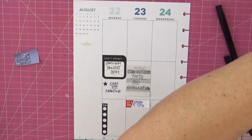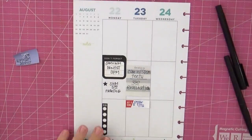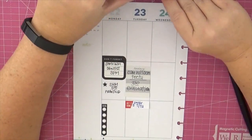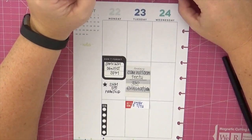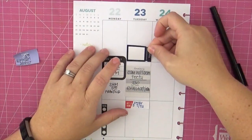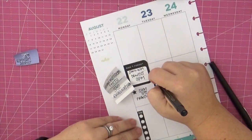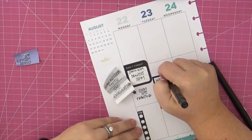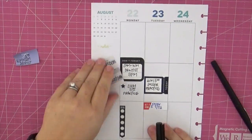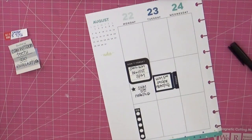I'm looking at that right now, and look, I'm really drawn to it because of its simplicity. So I find that when you mix things up, my eye definitely is drawn towards those types of things. And to be perfectly honest, I need my eye to be drawn towards certain things because my days aren't usually the same. They're all so super different that I need to keep looking through my planner to remember different activities and events. Now I'm moving on to Tuesday because I've already completed Monday with those couple of events and then my to-do list down at the very bottom.